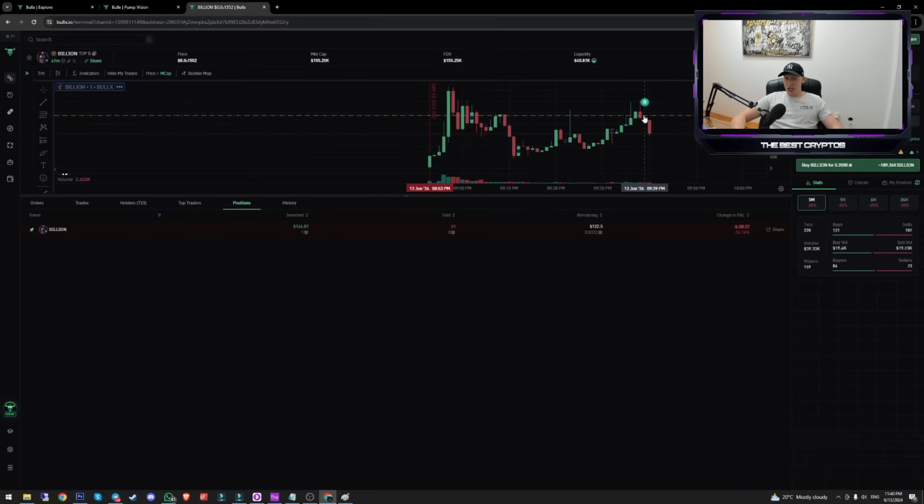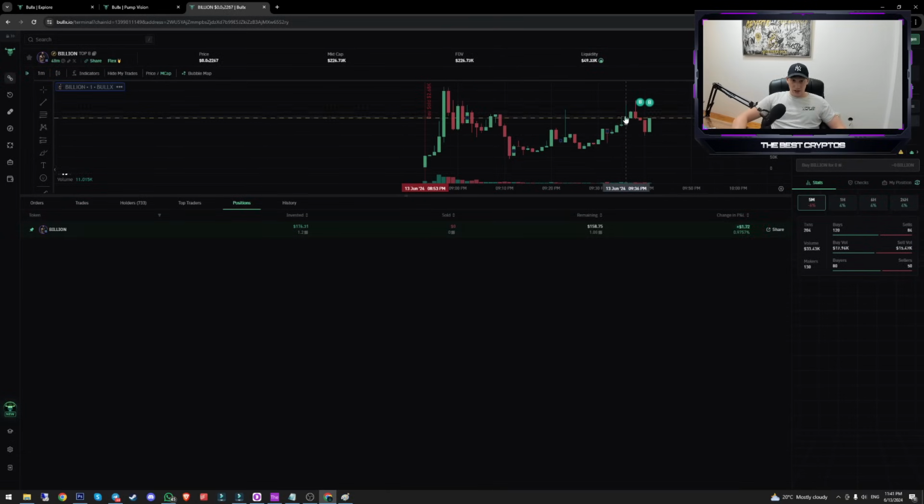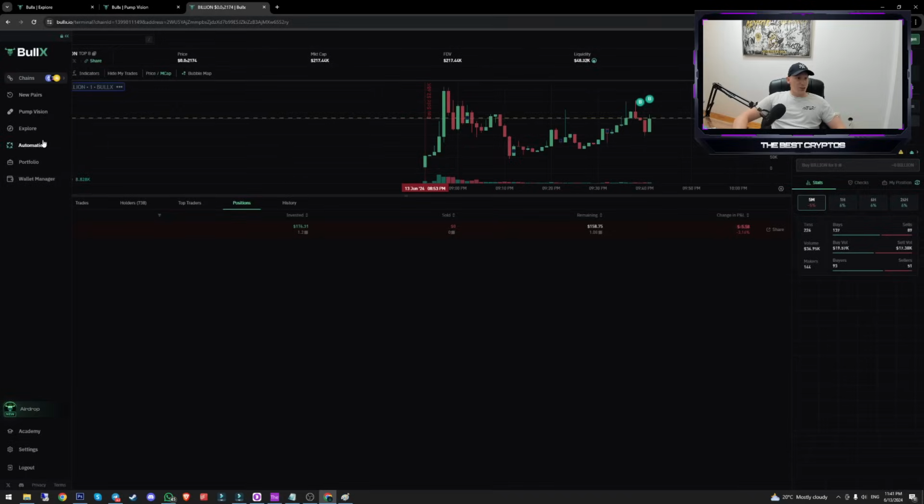As I said, I will never buy here. You remember before, I would buy here, but for the sake of the tutorial and to cut the time, I bought it here. But I'll now defend my position by buying this so I can get a lower average price. It's not much money, so it doesn't go tremendously down, but as you can see, our average price lowered and the token is going down. So that is what I was talking about. The traders saw this green light, didn't want to ape in, they were waiting for the dip, and now they waited for the dip and it's going up. This doesn't need to be the case, of course, but let's leave the trade as it is and move on.